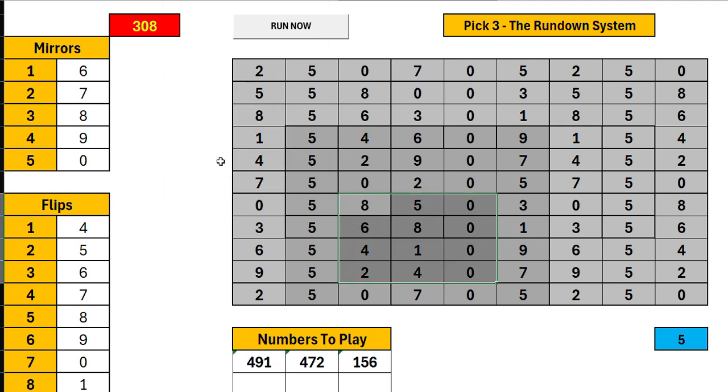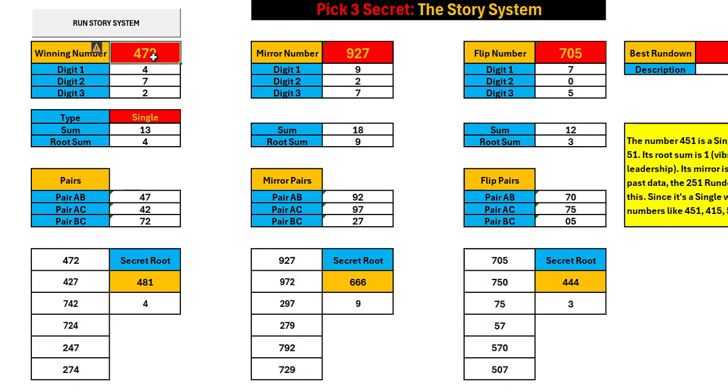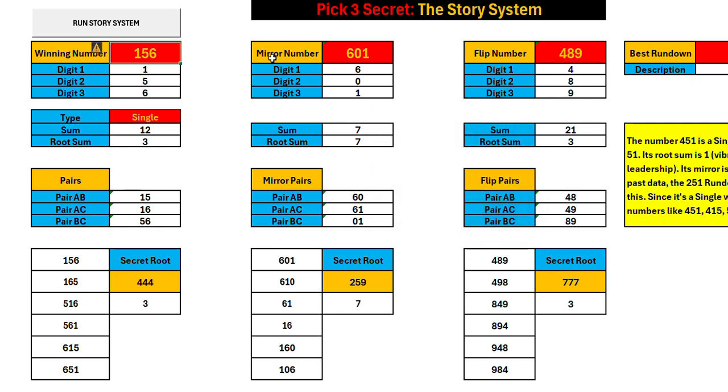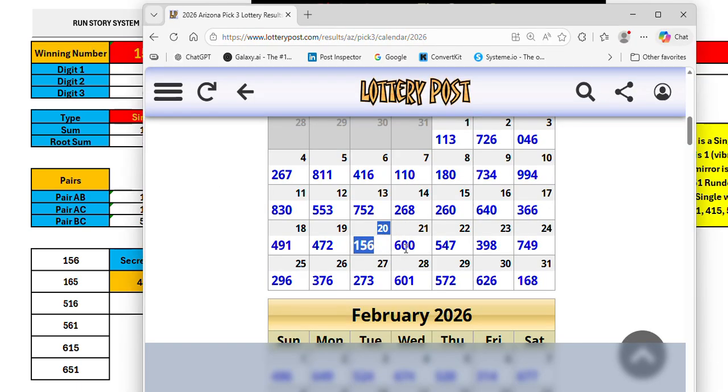So let's try the next one. So let's go to 516. Let's go into the story system again. 5, or I'm sorry, 156. There's 156. And let's see. So the next number that came up after 156 is 600.